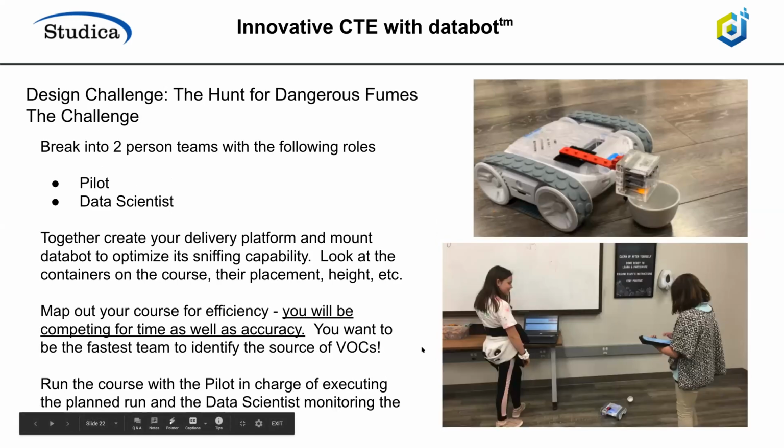So here's the actual activity. You break your teams up, two-person teams, and one of the students is a pilot, so they'll be driving the delivery platform, and the other is the data scientist who's going to be reading the data. That's a snapshot of a couple of the girls at the Boys and Girls Club. The girl on the left is doing the data science, so she's using a Chromebook that's connected to the databot, and the other girl is piloting, trying to explore the different levels there.